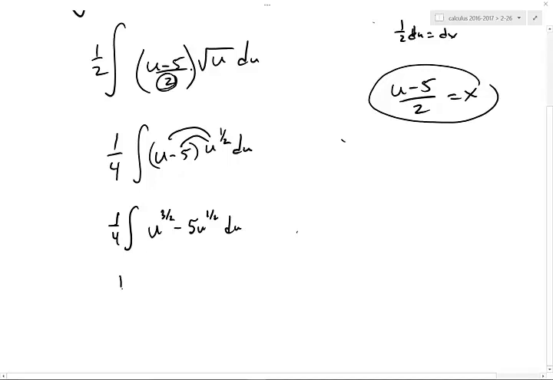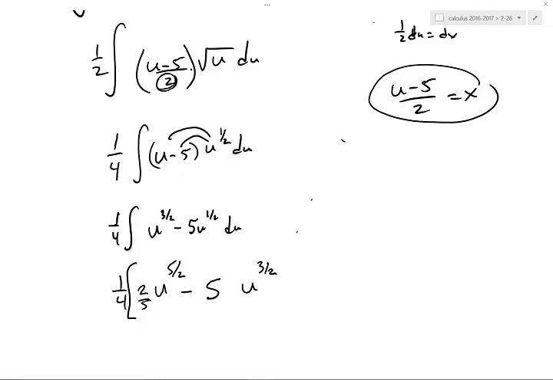You notice that this is just an antiderivative. It would be u to the 5/2. Is that true? Yes? This is just a bracket. U to the 5/2. But if I have u to the 5/2, I have to divide by 5/2. But if I divide by 5/2, isn't that timesing by 2/5? Sure. I believe it is. That's correct. Minus 5u to the 3/2. Is that true?